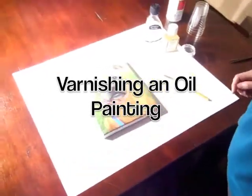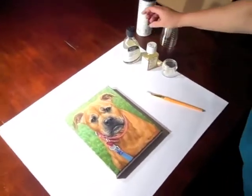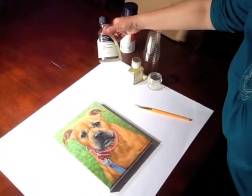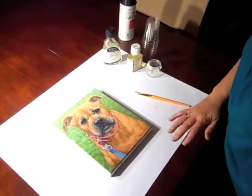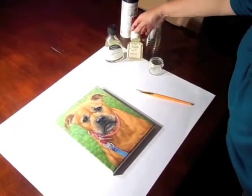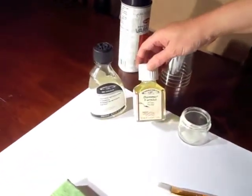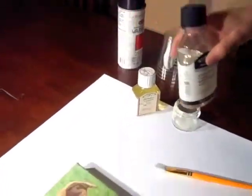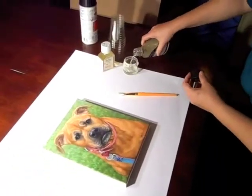Alright, so I'm about to varnish this oil painting, which has dried for a few days now. And I'm going to apply a temporary retouch varnish, which you use when it's first done. After it dries a few more months, you can actually apply a permanent varnish. And these are Damar varnishes for oil paints. Okay, so got to open this up, pour a little out.